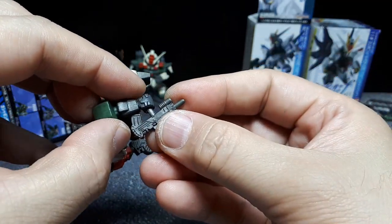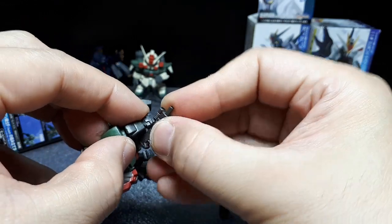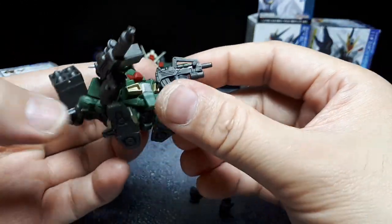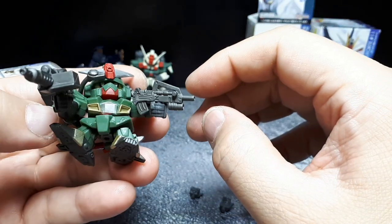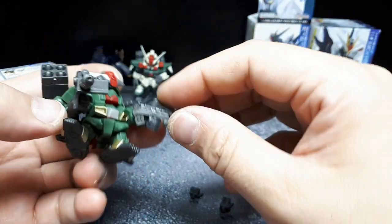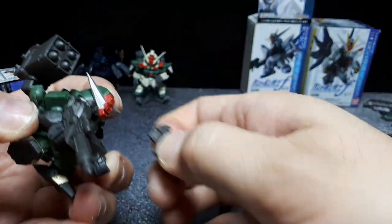Okay. Oh, that doesn't make sense. Look at that, the magazine is colliding. So you have to hold it on the gun at a weird angle. That seems weird. So maybe I will actually store that in the back somewhere.